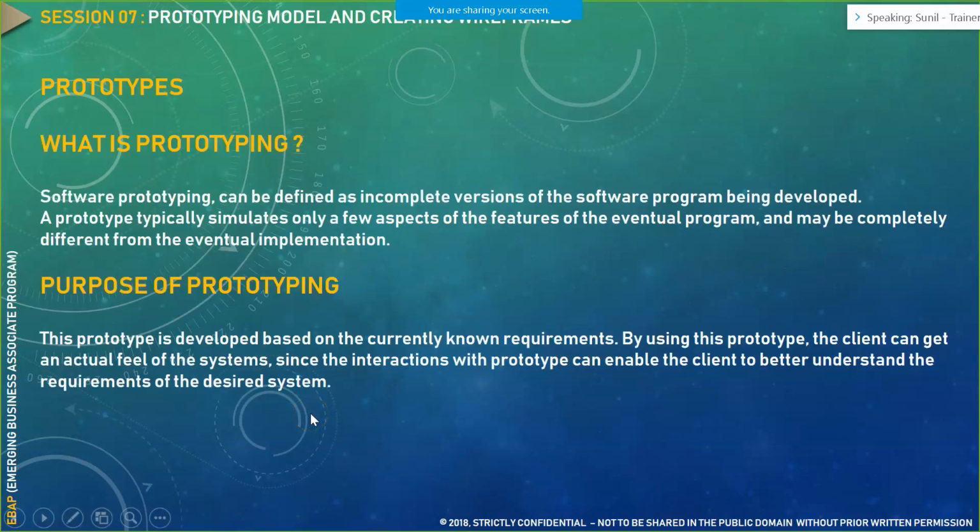So as I said, they can be defined as an incomplete version of the software program being developed. A prototype typically simulates only a few aspects of the features of the eventual program and may be completely different from the eventual implementation.